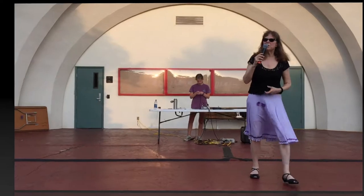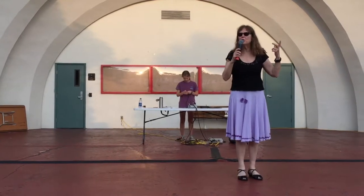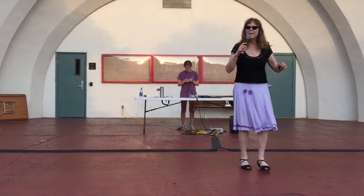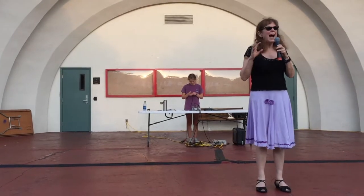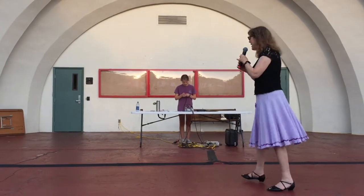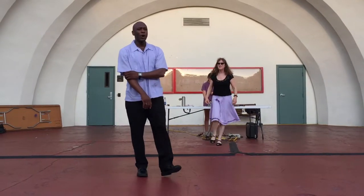Okay, the basic step of bachata is step, step, step, and tap. Now, some people do a little bit of an enriched bachata. They go step, step, step, and back rock. The sound of the music is very different. I call it a sort of twangy sound. The instruments are a little different, and you'll see what I mean. So let's go ahead and have our bachata. Second favorite dance, guys. Let's make sure you're still paying attention. Booyah! Hey!